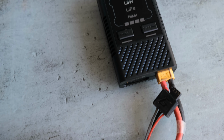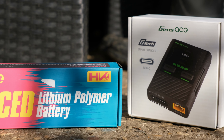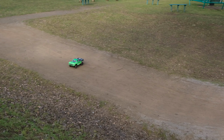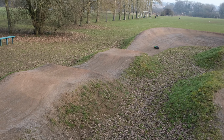Now I love the fact that there are so many safety features built in for beginners, you really can't go wrong. Now we need to talk about cost because these things can be a little bit more costly compared to your normal LiPo batteries. Now I think the extra money's worth it, especially if you are just starting out and you're a little bit afraid of LiPos. These things are a great option for you.